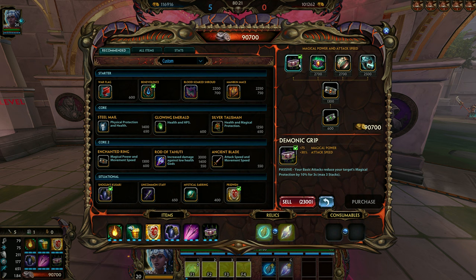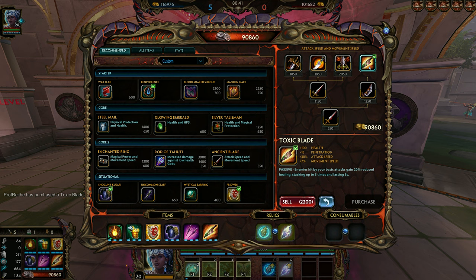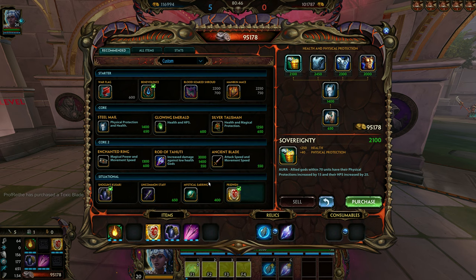So basically, whether you build Mantle Discord or Toxic Blade if you really want, and that's actually something I want to really quickly mention. If the enemy team heals enough, I'll build Toxic Blade as my last item as a solo laner. If I'm playing the support role and I need anti-healing, I'll typically sell Sovereignty in favor of Contagion.